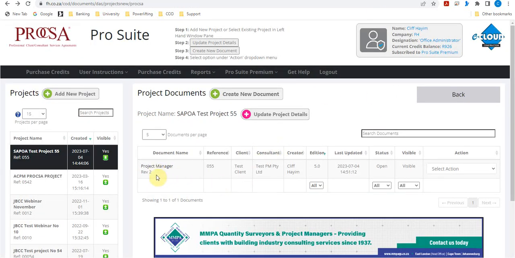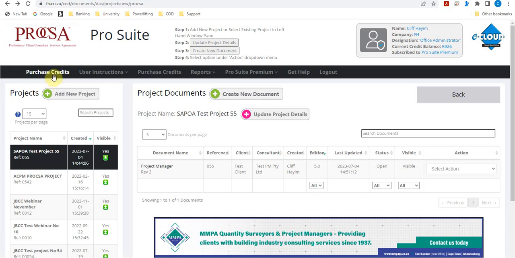Each time a document is created, it will be listed. We can tell it how many documents we wish to list, and you can do a search for your particular name of document. Menu items, if we need to update and purchase additional credits, you can do so.